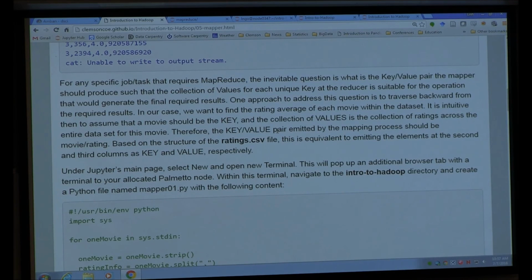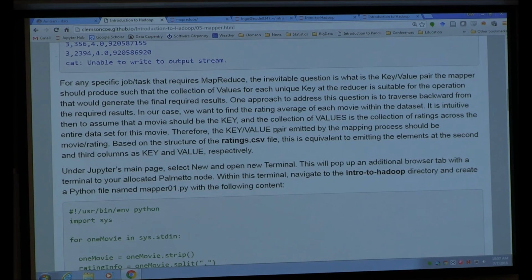So the output of the reducer is movie ID and the average rating. And again, the reducer is responsible for aggregating values for a certain set of data. So that means data coming into your reducer is going to have the context of the key movie ID and all the values associated with that movie ID.